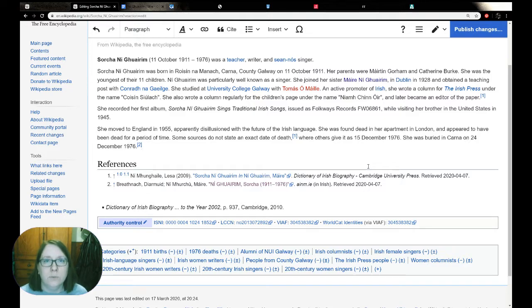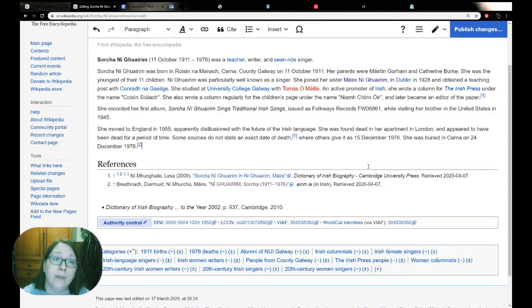This happens quite an awful lot with historic biographies where the date of birth is contested, so the different sources will state different dates. In general, say if I was to find some archival information which stated absolutely definitely that she died on the 10th of December, and it was, say, an interview with a close friend, or a note that she had left, that's not a suitable source for Wikipedia. Wikipedia is not interested in primary or archival sources, or original research. But here we have two sources, anim.ie and the Dictionary of Irish Biography, which are quite well respected, and they are giving not entirely conflicting, but differing pieces of information. So in our neutral point of view we've taken both of those sources and we're representing both of them, and we're not saying either is correct.